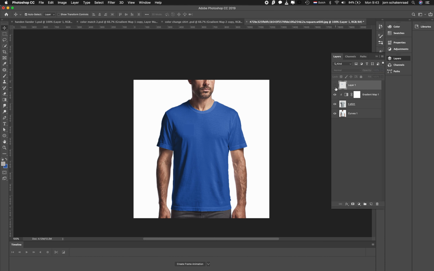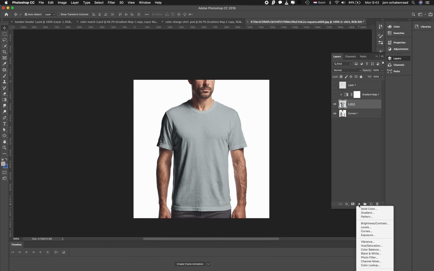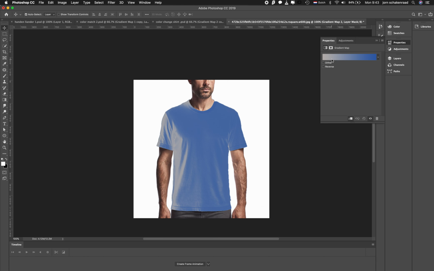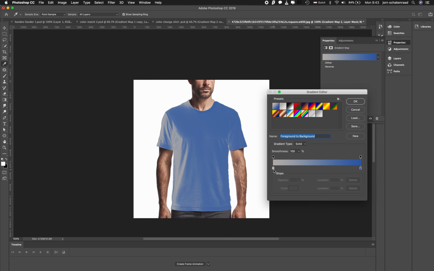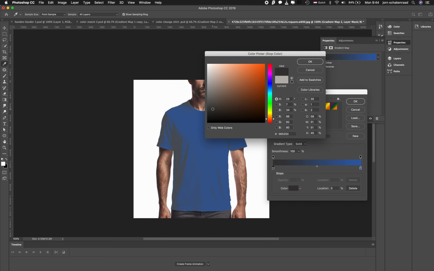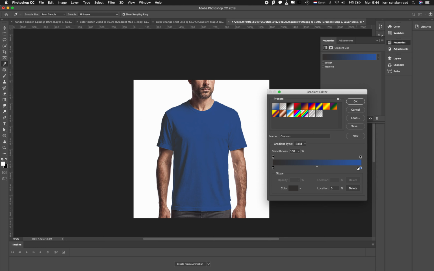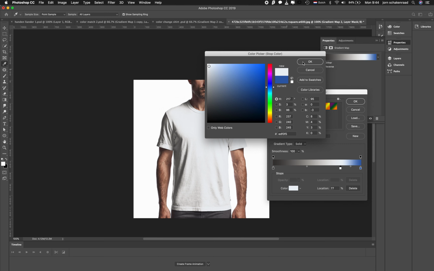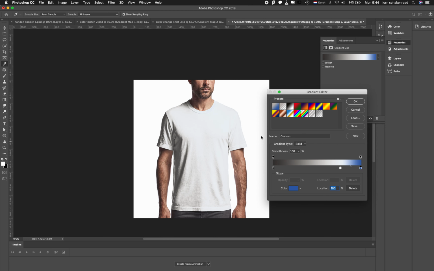Now this also works in order to make it white or black again. So I'll just do the same thing. Go down here and create a gradient map. In this case, of course, when it's white, you have to make sure that basically everything is white or close to white. So the shadows would be lighter since it's a white t-shirt. The midtones, which we determined were not all the way to the right, that's going to be pretty close to white. And then the highlights would be just white.